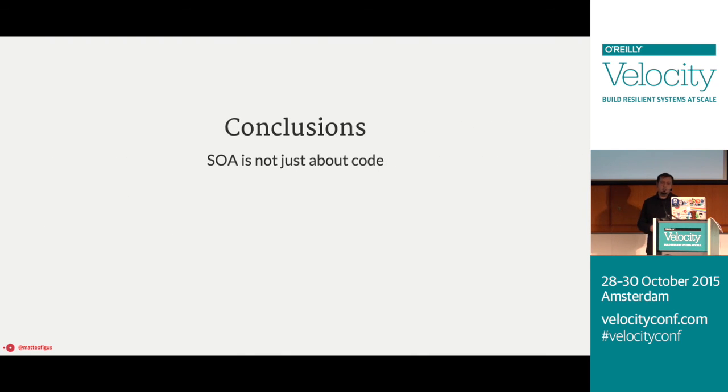So the conclusions are: SOA is not about code, it's about culture, I think. It is easy to implement some technical changes to our code, but there are consequences on the way we work together. We need to communicate well, we need to work well with the people around us, and we need to be working very close to the business as engineers. If we don't do it, that's not going to work. And the secret for me is that every time you make a change, it has a cultural consequence, and you need to readapt the way you work. And then probably you're going to readapt your code again, and that's going to be an infinite cycle. And that's the way for me to be agile.